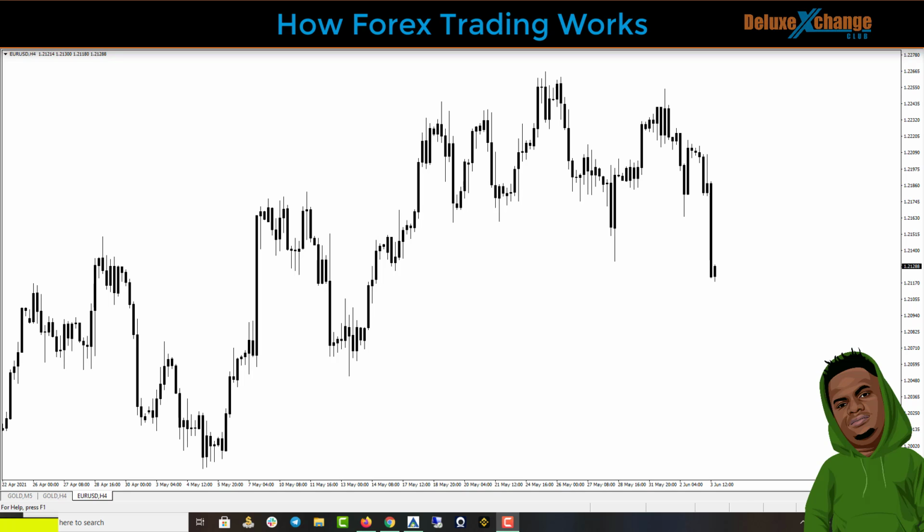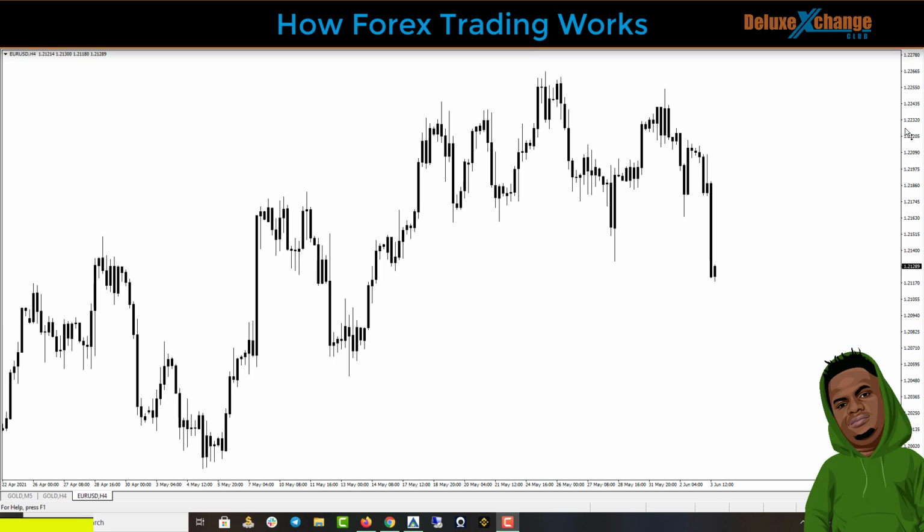Alright, so how the Forex market works is simple. Let's get into it. What I have in front of me is a chart. It's called a Japanese candlestick chart, and each of these that you're seeing we call candles. You'll see some are very big, some are small, some have a line coming from them which we call a wick. All they do is measure the change in price over a period of time.